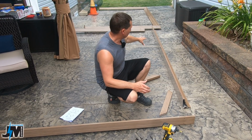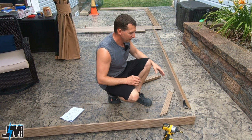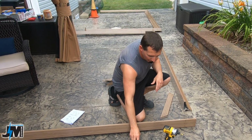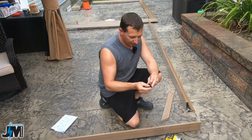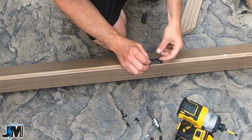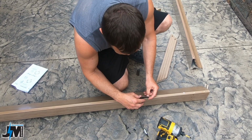I have the short rails and long rails assembled, the long rails that I have in the garage right now, but I'm actually on like step 2 and step 5 at the same time here. We're gonna be installing these little brackets here onto these posts, and you want the angle to be facing in towards the smooth edge. You don't want it to be out here with the rough edge.